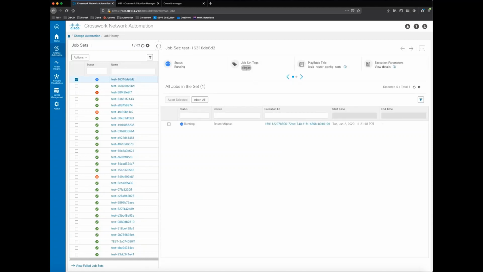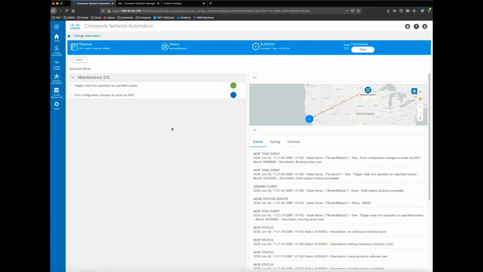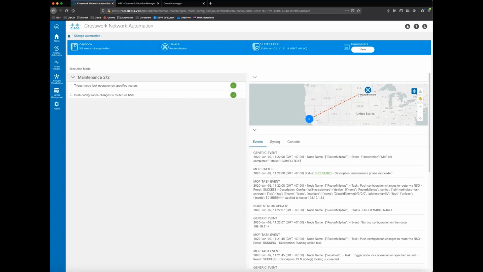Here, if you look at the tags, it says shipment, so we can recognize that this call was made from the situation manager. And this shows exactly the same sequence of steps or the events as we were executing it from the change automation itself. So it has acquired the lock, and now it's going to change the value of the ISIS interface to 101 here.